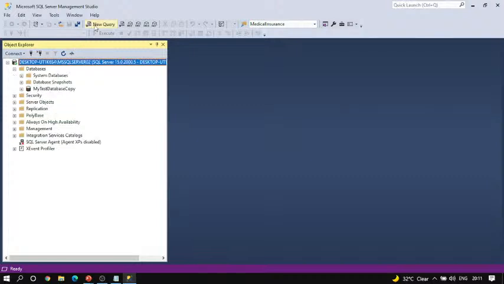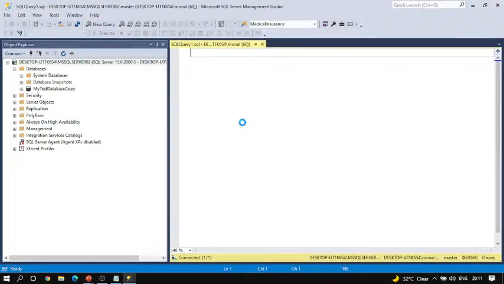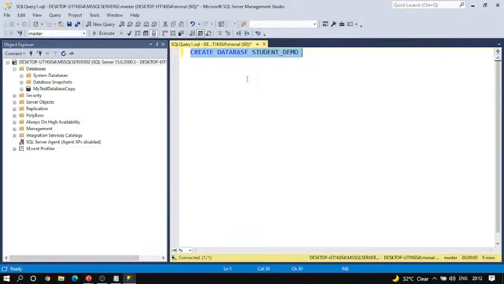So we'll create one more database called student demo first. Create database. Yes. This is my syntax to create any database. I will execute it.